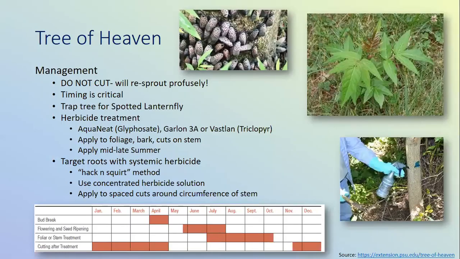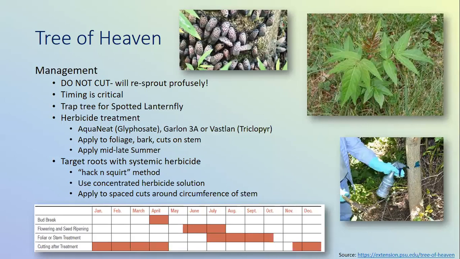So, managing Tree of Heaven. Please do not cut this. It will resprout immensely, and it will be such a bother for you. Like I mentioned, they have these root suckers, and they will not die if you cut it down. Timing is critical when it comes to choosing if you want to do an herbicide treatment or more of a root systemic herbicide type treatment.